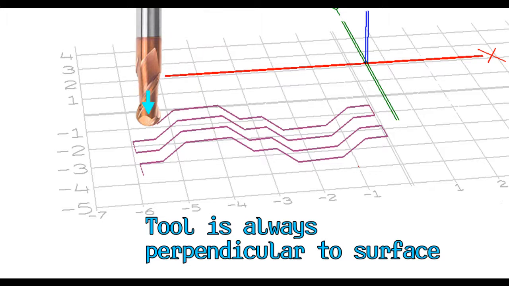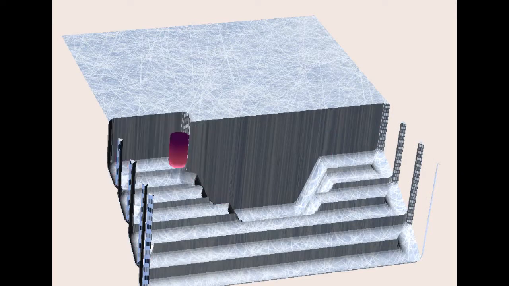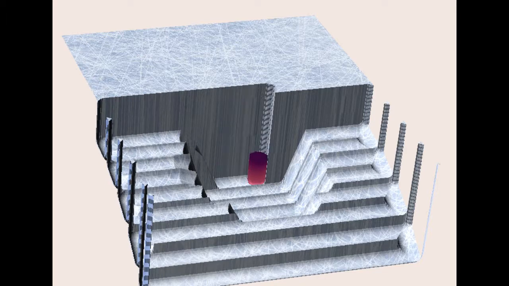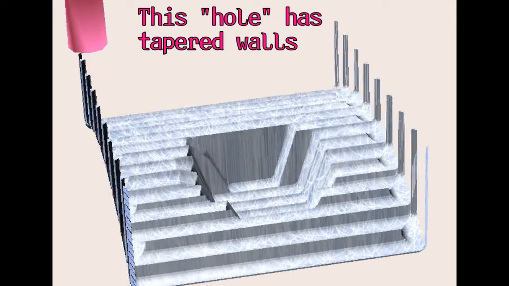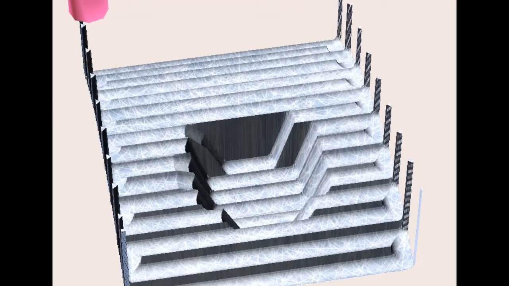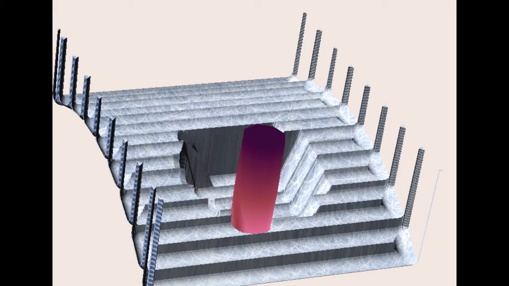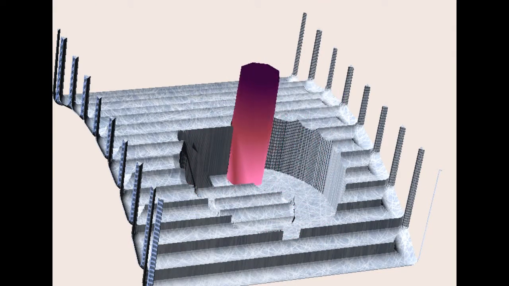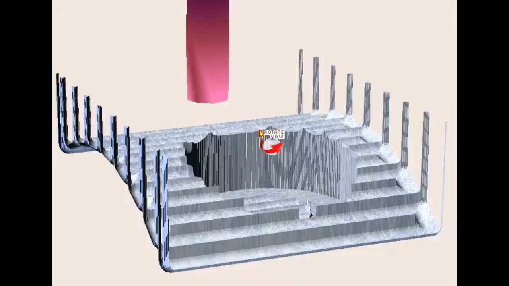Also, there will not be any sharp edges or corners because the tool is constantly moving in the X and Y axes as it travels up and down in the Z axis. If you put a circular hole in the 3D surface, the hole will have a slight taper to the sides. If you want a hole to have vertical walls, you have to tell MillWrite to add an additional machining operation to contour the inside of the hole after the surface has been cut.